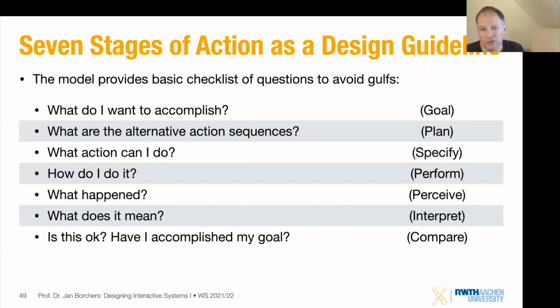The next step is, how do I do that? If I know, for example, again, hair dryer example, that I want to dry my sweater with full power on, I now know that this thing has two levels. How do I get to level two, right? How do I do that? And then, of course, I turn on the hair dryer and hopefully I get by the sense of airflow and heat that it's at full power, right? I can sense the differences between level one and two. So that should be pretty easy.